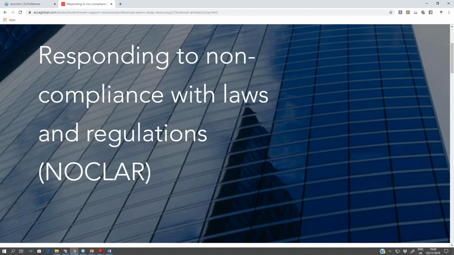So has this June 19 exam paper been an eye opener for you, that it's not just risk, it's not just procedures, it's not just ethics, it's even beyond that. So if you're not prepared on the full syllabus, and a lot of times students do selective study for AAA. They are not going into reading all the articles. Honestly, I've seen so many students, they're unaware of articles. They have not read 100% of the articles available on the ACCA website.